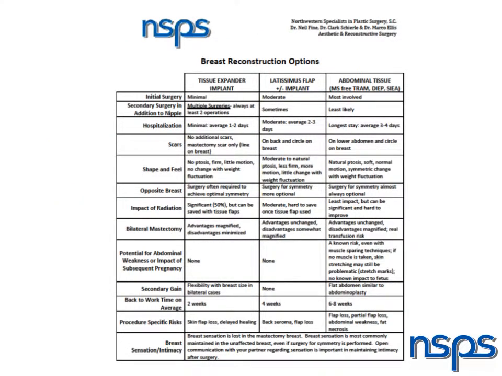This chart will be provided to you during your initial consultation with us, so don't feel the need to read it all now. But it can be a useful tool in providing some overall information about the three most commonly performed types of breast reconstruction. As you move from left to right on this chart, surgeries become more involved, including the need for additional scars, additional hospital time, and longer recoveries. Also, as you move from left to right on the chart, reconstructions become more natural in appearance and less likely to require surgery on the unaffected breast in order to optimize symmetry.